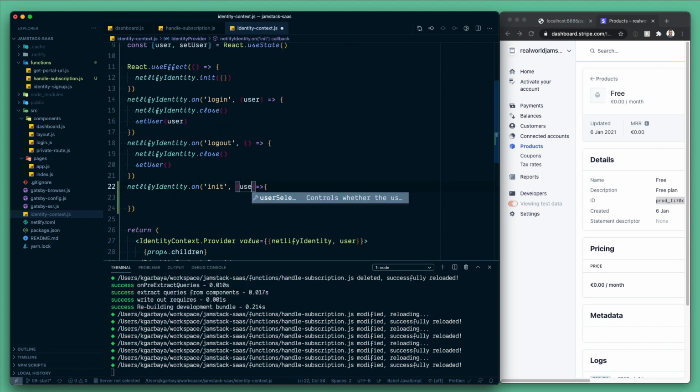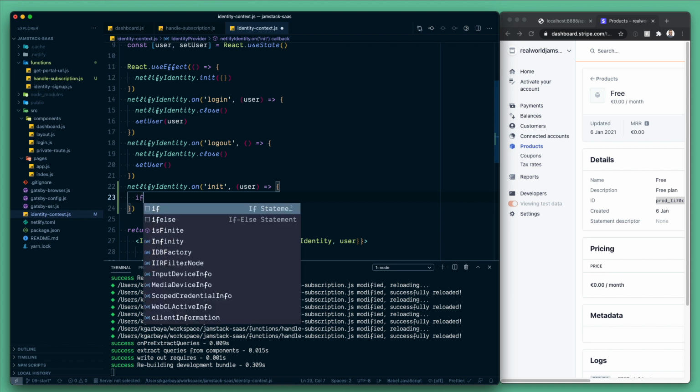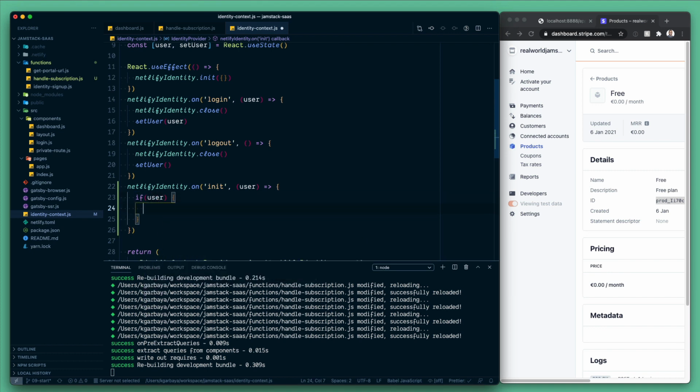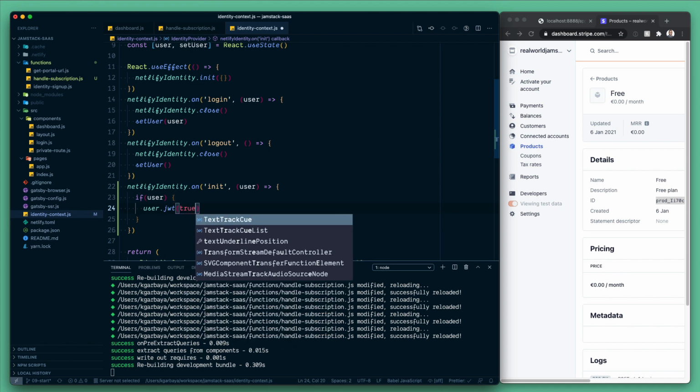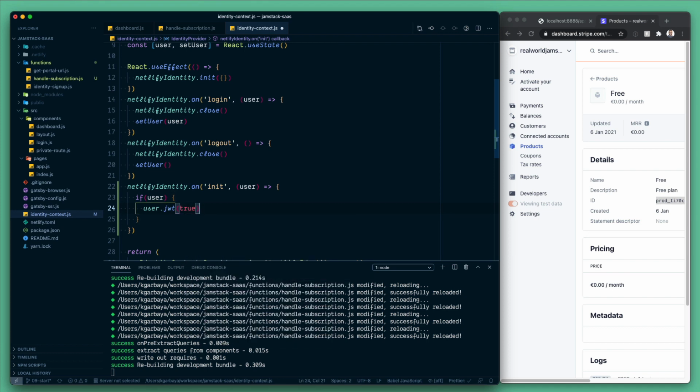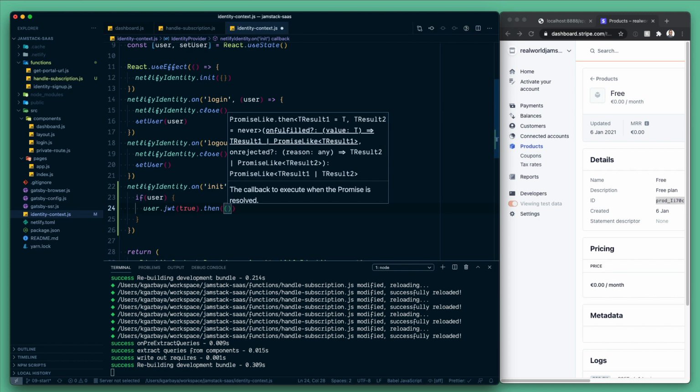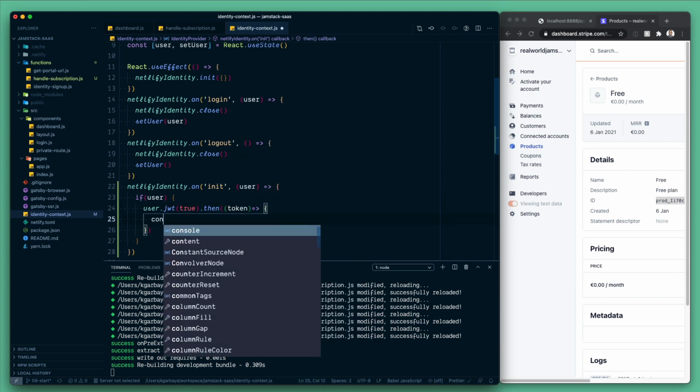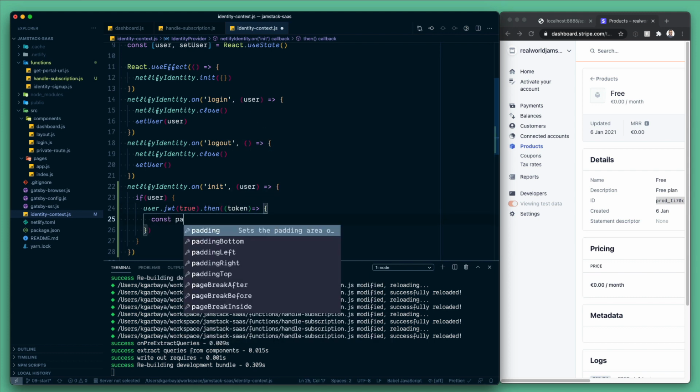We will receive the user in here. And let's check if we have already a user. We want to call the user.jwt and we'll pass in true. This is to force the refresh. Then we will get the token. Here we will divide the token into parts.